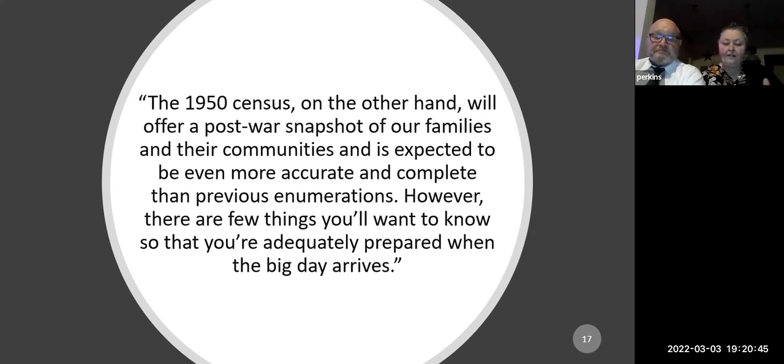The mobility of people has changed tremendously from 1940 to 1950, from agrarian to definitely more urban. The GI Bill opened up tremendous opportunities for college attendance, and we'll talk about how the students are enumerated differently now in 1950. The financial change that occurred, the incomes that happened, just all kinds of things happened in that 10-year period.